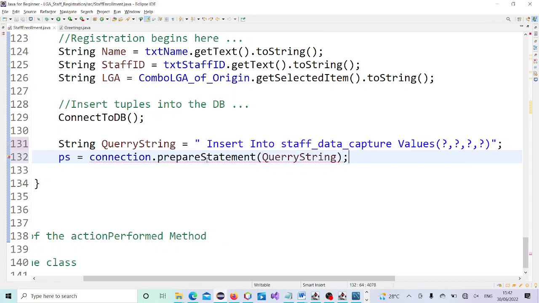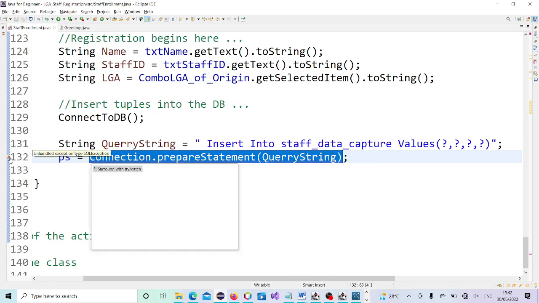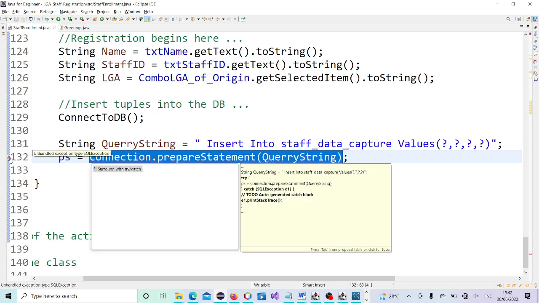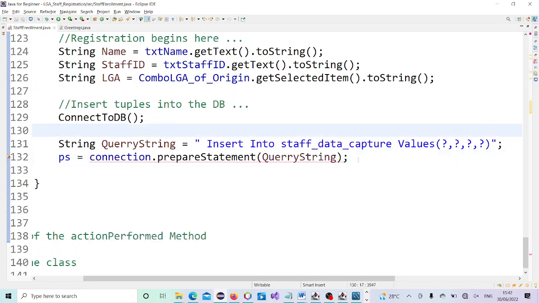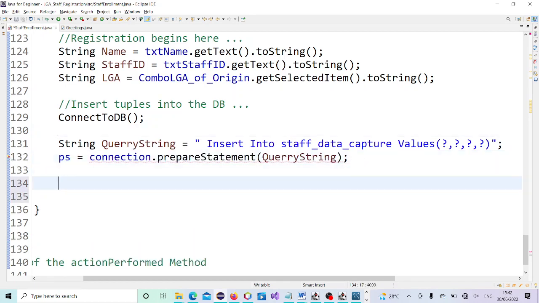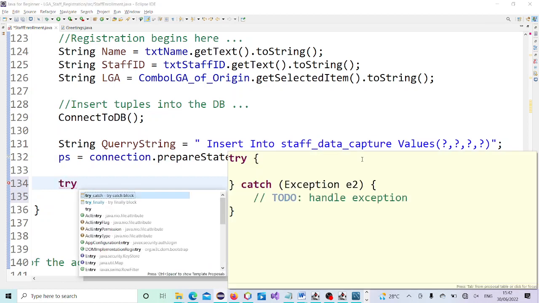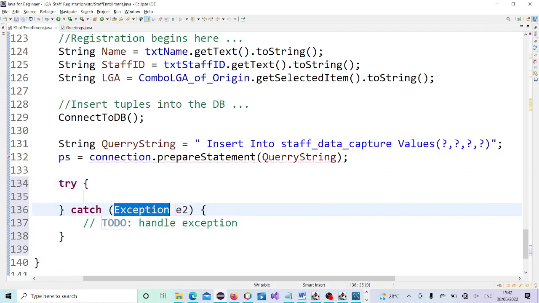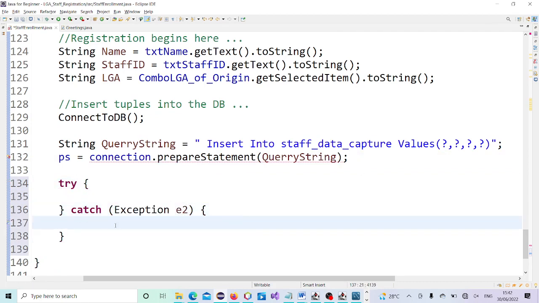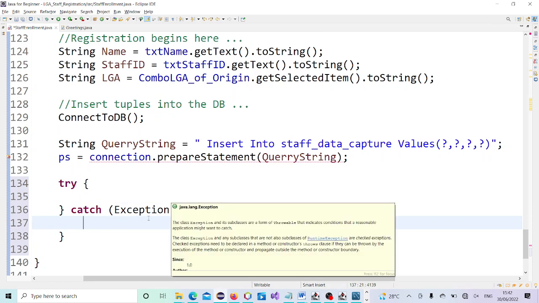So what we are saying here, it has to be within try catch, of course. That's why it is given that. So let me create the try catch myself, how I want it. Try catch. You see it's saying the exception here, right?